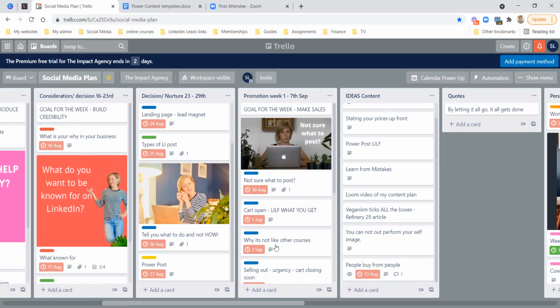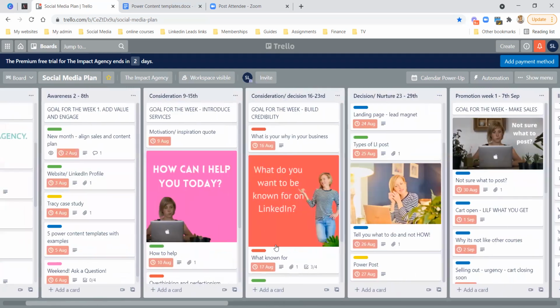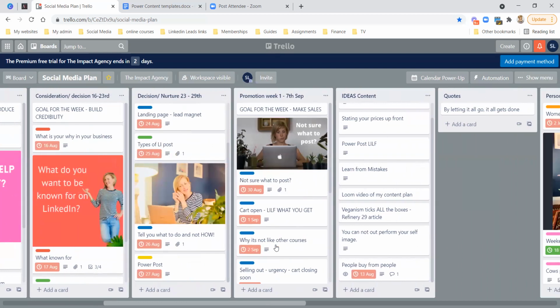So you don't have to do it like this. If your purpose for being on LinkedIn is really just to build your brand, you don't really want to do much selling on LinkedIn. I do understand if you don't want to do much selling or promotion, then you might not have that promotional week. If you've got evergreen services, you might be peppering your offer posts, which talk about your services throughout the month. And that is absolutely fine. Maybe perhaps doing one offer post every week.